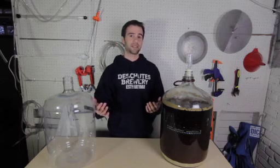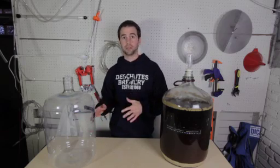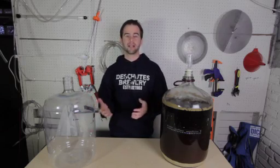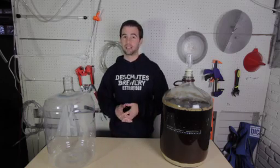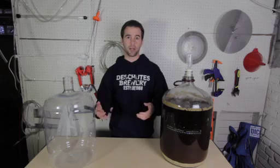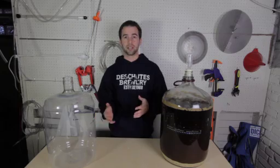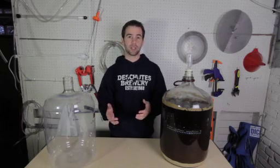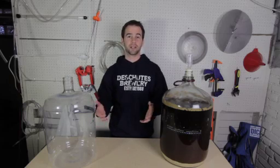In addition to those things, there are also some risks associated with transferring to a secondary. Whenever you do that, no matter how good you are at siphoning, you're going to pick up some oxygen, and that's going to affect the stability of your beer. It's going to have a shorter shelf life, and it can give you some oxidized flavors as well. Also, whenever you transfer it, whenever you open up your beer and you handle it, it puts it at risk for contamination. So when you transfer to a secondary, there's always a greater risk that you're going to infect your beer.